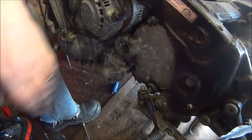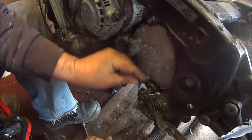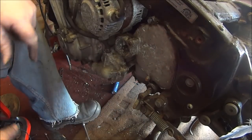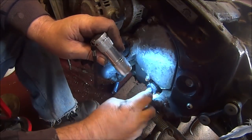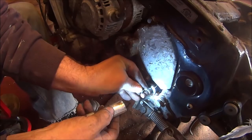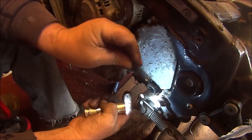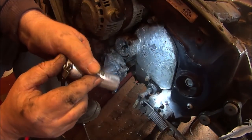I've actually seen lots of videos of stuff like this, but nobody sort of explains the danger of leaving that bolt in there. If you could see around there, with the torch, you could probably see it, but I'm not sure. If you could see around the shaft, there is a groove, and that bolt goes through it. So you're never going to pull it off without damaging the shaft. You get what I mean? I always take the bolts right out. Probably already know, but there might be somebody who doesn't know.